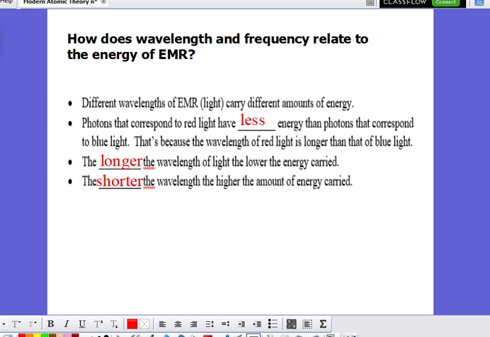So there's different wavelengths of light, you know, the red, orange, yellow, green, blue, indigo, violet, and each wavelength carries a different amount of energy. The photons of red light carry less energy than photons with blue light. It's really a matter of how many waves we're getting per second also. The longer the wave is, the less amount of energy it's carrying. The shorter the wavelength is, the higher amount. And it's also a matter of the fact that if they're shorter wavelengths, you're getting more waves per second, more photons per second.